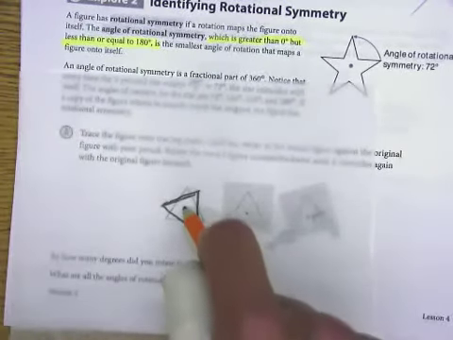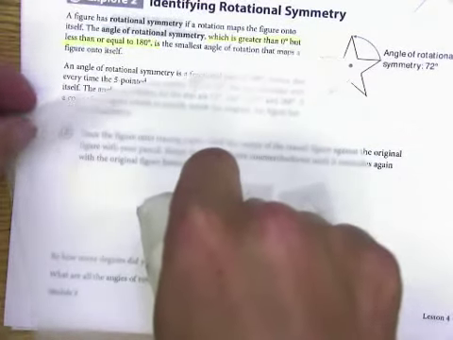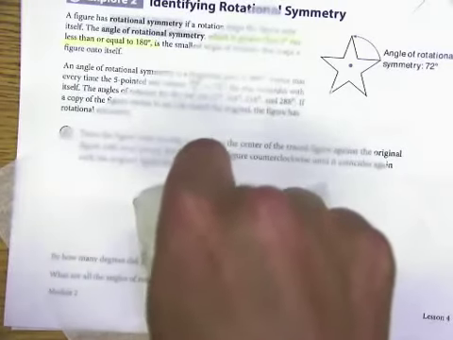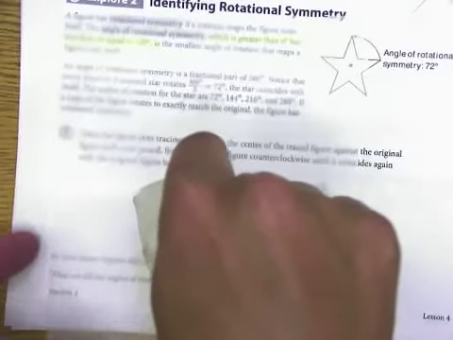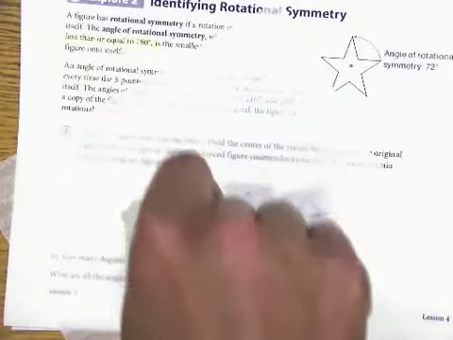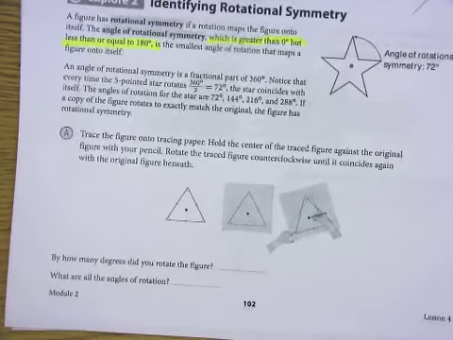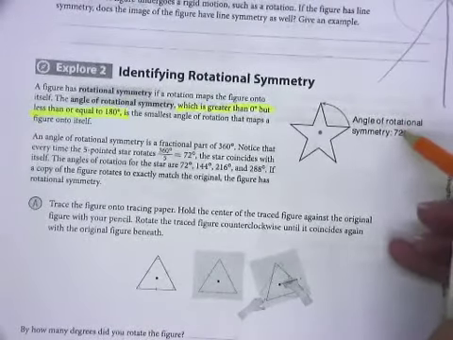Because notice that this top edge of my tracing paper, well, that's kind of a horizontal line. So when I turn my paper this far, I'd hope that you'd realize I've rotated it 90 degrees so far. So my angle of rotation is bigger than 90. It's less than 180. Okay, so I want to talk about what that angle is.